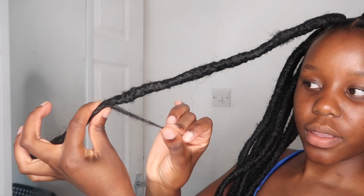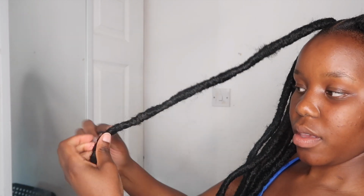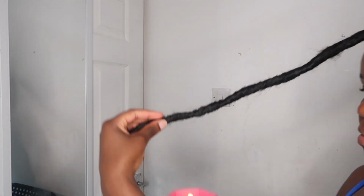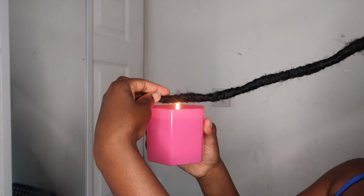So as you guys can see, where you have the extra hair where you've wrapped up the Marley braid, I'm going to go ahead and slightly burn that area so that the braid does not undo.